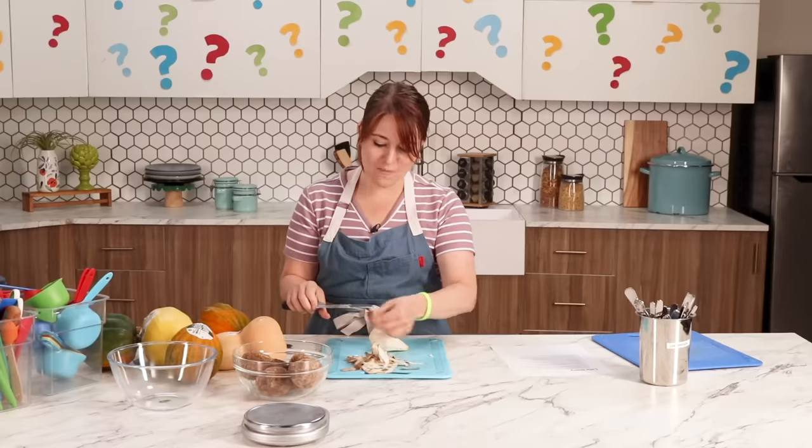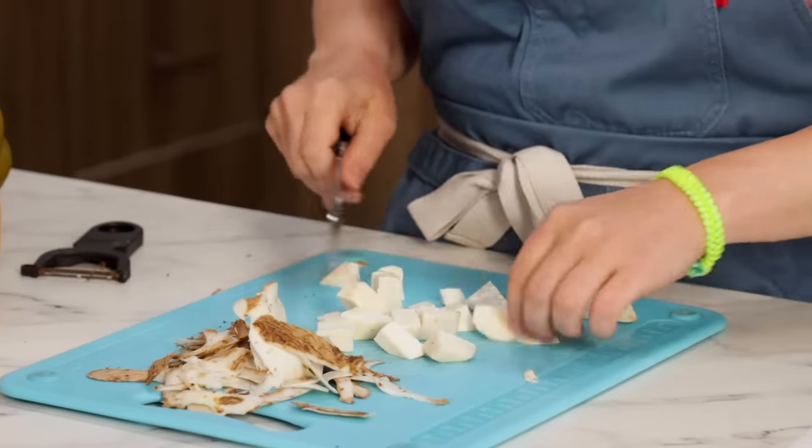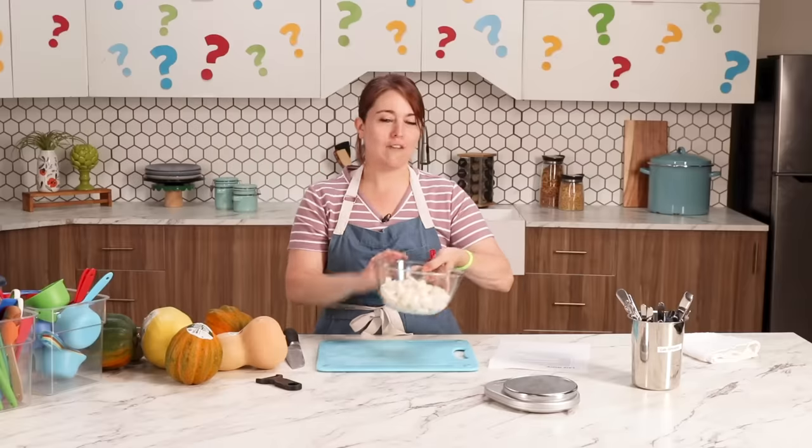No. Okay. Just let me know we're not gonna die, okay? I'm dicing it to make them small shape. I'm just gonna keep cutting and peeling and chopping until I get a pound. So I have a pound, I have rinsed them, I'm gonna move on to the next step.